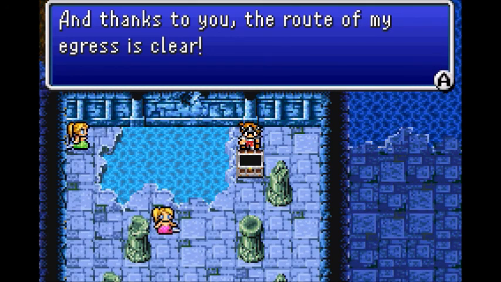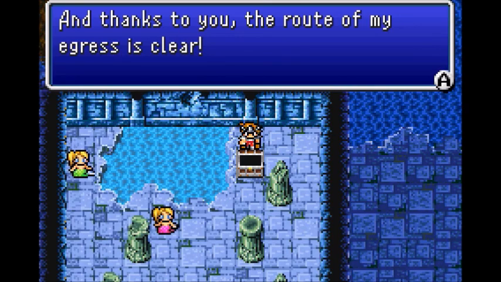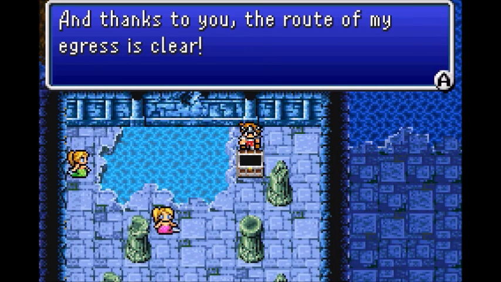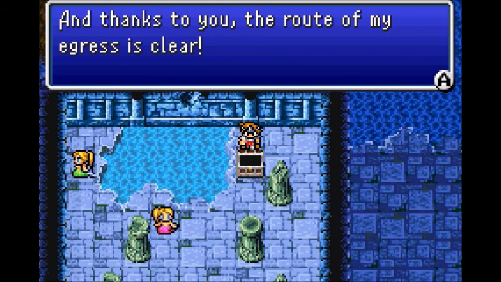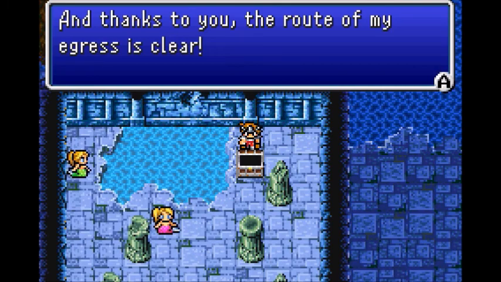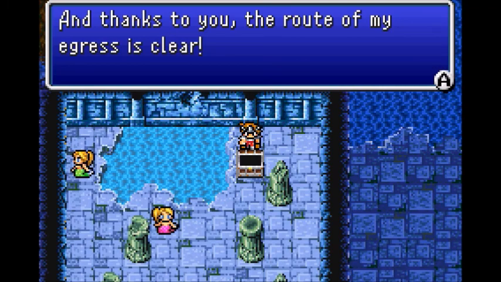Egress. What does egress mean? Escape. It's also a spell in Shining Force, which takes you out of battles. But how come we can't escape? Even though you can get emergency exits here, they don't work.